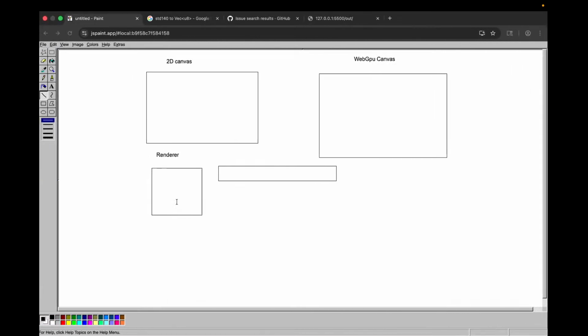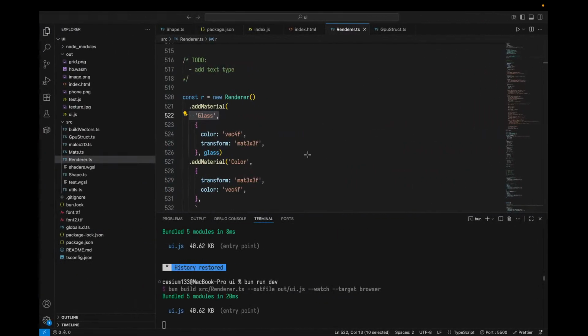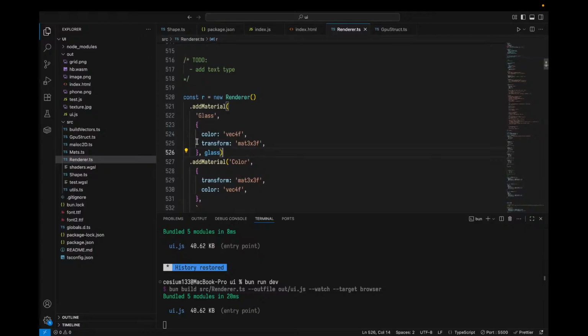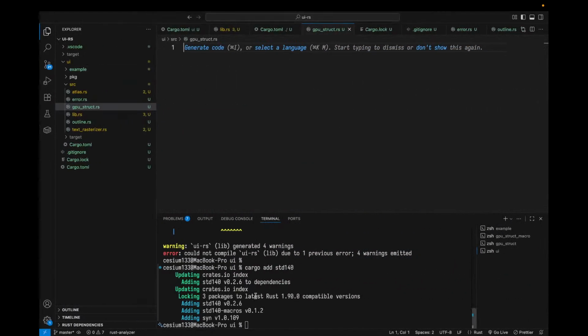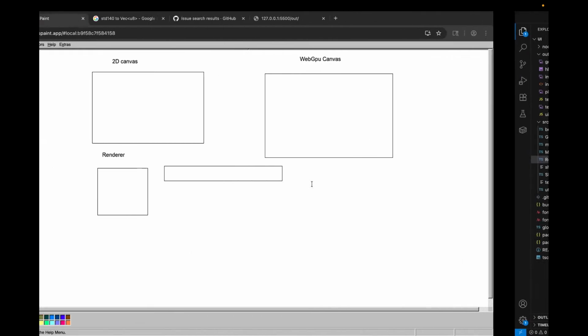And so when we are creating a material, any material would take, for now, a transform, which is the minimal thing that any material has to take. This transform is basically the standard aligned structure that is going to be sent for each instance of this material.